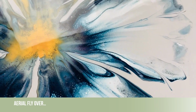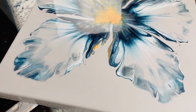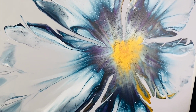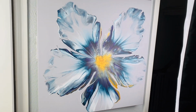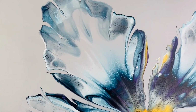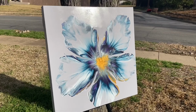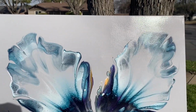And here is an aerial view, and you can see that Amsterdam Pearl Violet really popping out. So I was definitely happy with using that. And here's the completely dried results with no varnish or gloss on this right now. It just looks so nice and glossy because of that golden color pouring medium. And next I will show the gloss result. I used Rust-Oleum Clear Gloss Spray on this piece, and it looks so pretty. So here is the clear gloss result.